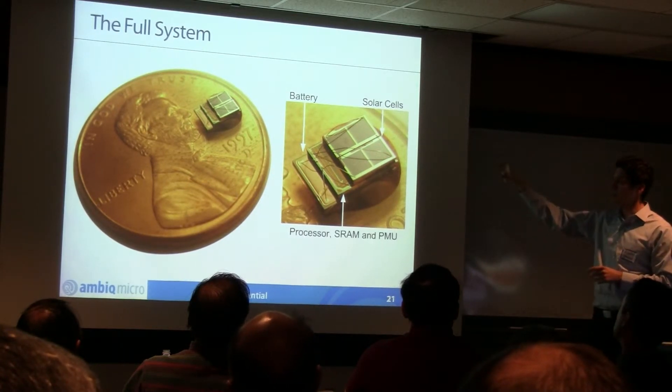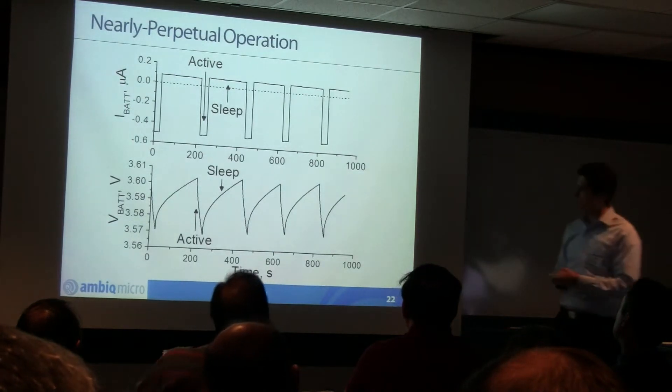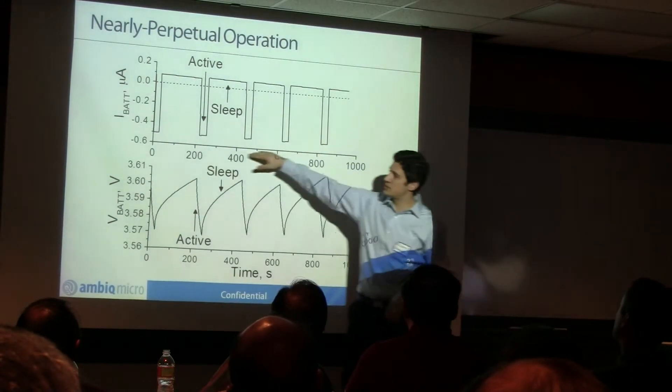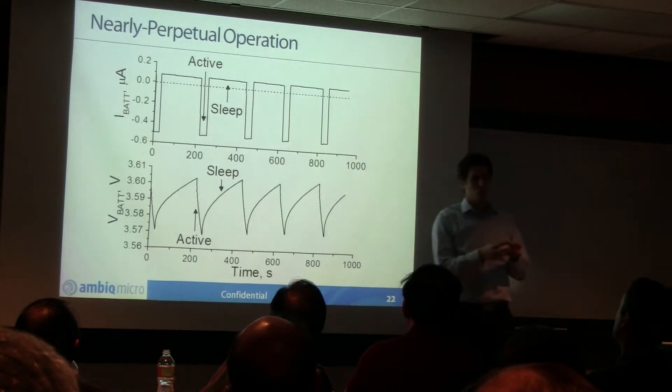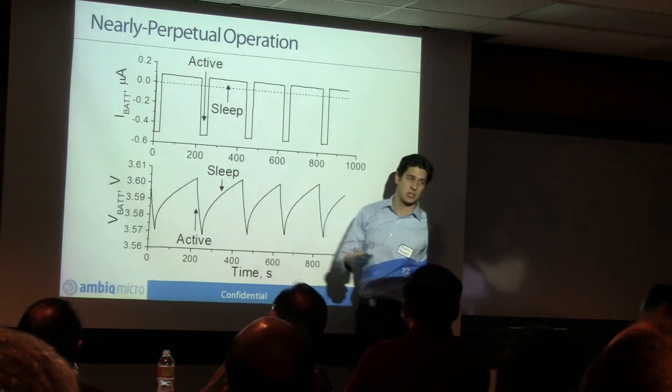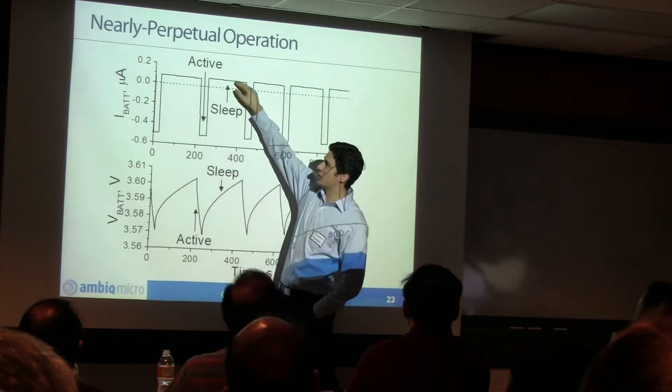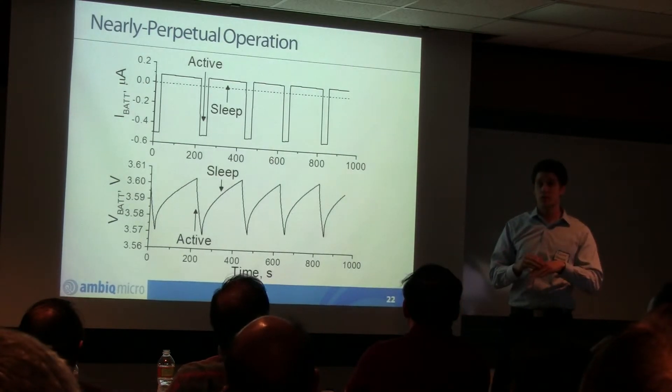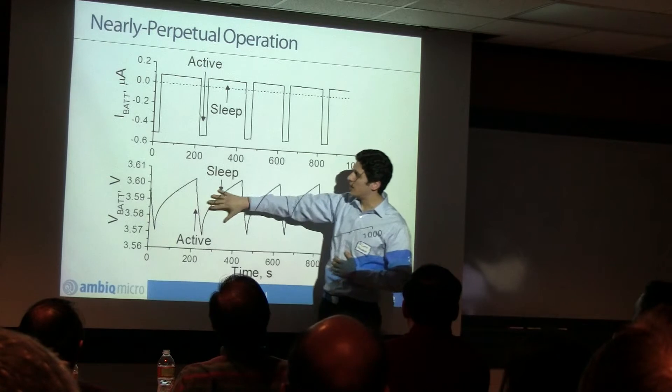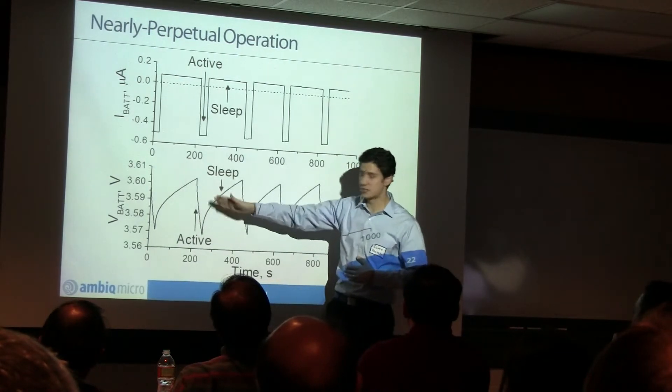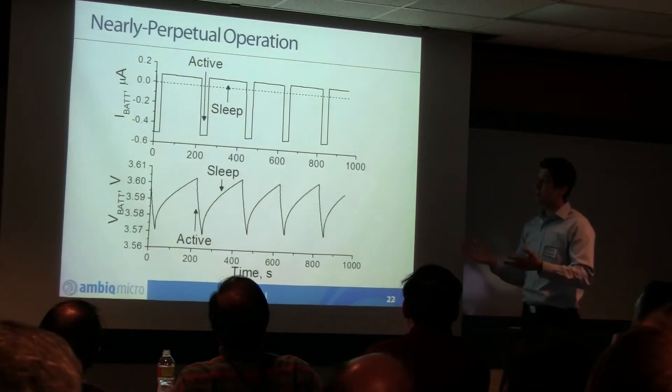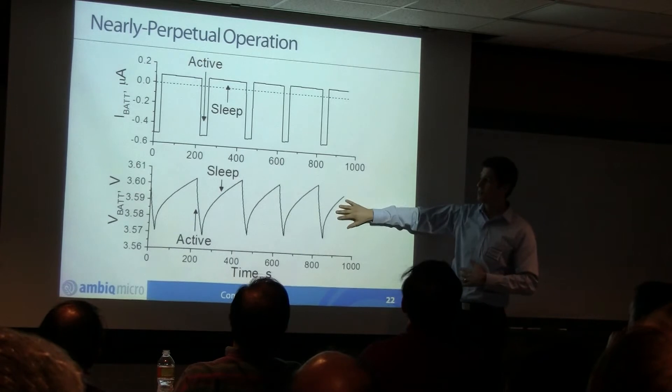If we actually look at the measurements, I said that we've got that little charge pump, and we've got the solar cell, we can actually dump charge on the battery. This plot here shows current versus time for a situation where we wake up, sleep, wake up, sleep, and measure the current. And what you can see is that when we're active, current goes negative. It means we're taking charge out of the battery. But you can see that the current actually goes positive in sleep mode, because what's happening there is that the current we're drawing is actually far less than the amount of current that we're getting from the solar cell. And so we're actually able to charge up the battery there. And you can see that charging happening here. This is the battery voltage, and you can actually see the sawtooth. We're here discharging it, and then we're charging it slowly with the solar. So you can effectively, with a carefully managed system, continue to run this thing for a very long time. Now, as I mentioned, there are battery wear out problems. These things only have so many charge discharge cycles built into them, but they tend to be pretty darn good compared to your typical off-the-shelf cell.